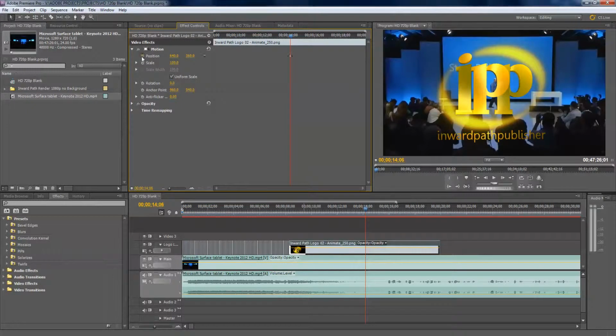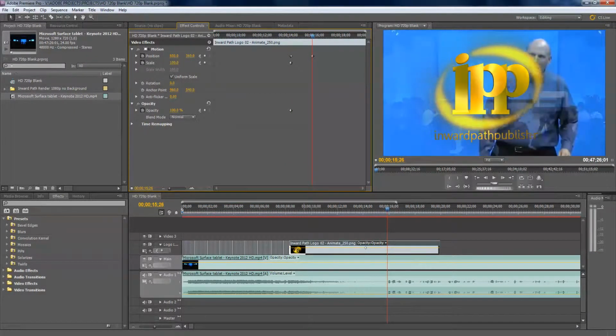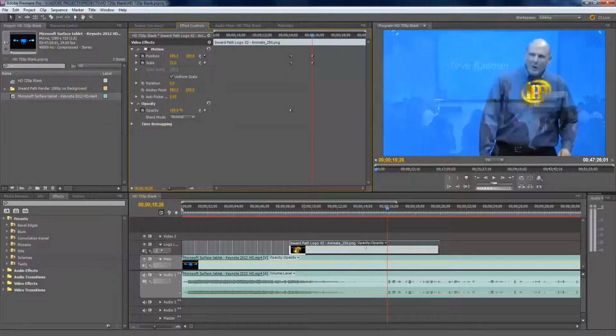I will put a keyframe, what do you call that thing? Anyway, you know what I'm talking about. I will add keyframes there for opacity, position and scale, and about this far away I will have the position, I will have the scale down.